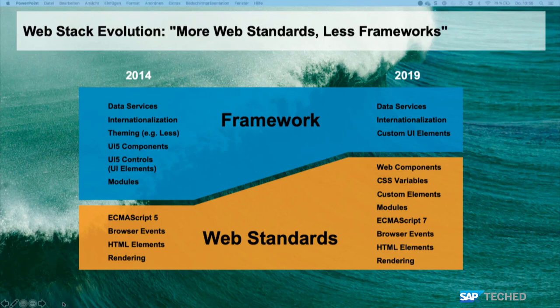Whereas on the left-hand side, in 2014, we had a lot of topics that we had to code in UI5, we now can rely on some of these web platform standards. I mentioned web components, CSS variables, and things like this. What's important for you to understand, maybe not being that deeply inside of these topics, is that when you're writing Fiori applications and you use UI5 technology, it's not one thing that's been sitting there silently for a couple of years, because we've been around for 10 years now, but we're continuously working on this code base.